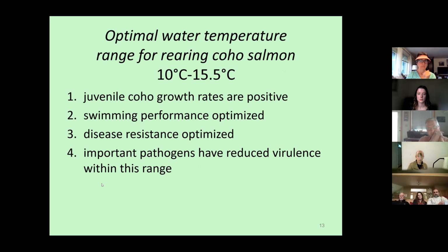So we know, from a compilation of literature values, that the optimal water temperature for rearing juvenile coho is between 10 degrees C and 15.5 degrees C. That's in the 50s to, I think, low 60s. I'm sorry, I don't have a Fahrenheit equivalent of it, but it's chilly. It's not super cold, but cold water is a scarce commodity in this part of the country in the summertime. You get it from snowmelt, of course, but the springs are really just an incredible match with these fish. That's why coho have done so well here, because we have these springs.